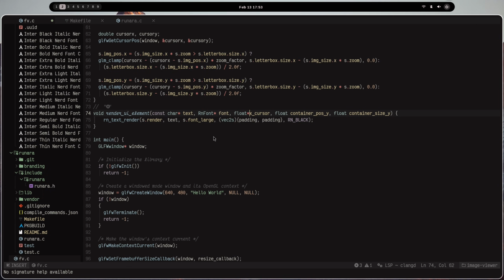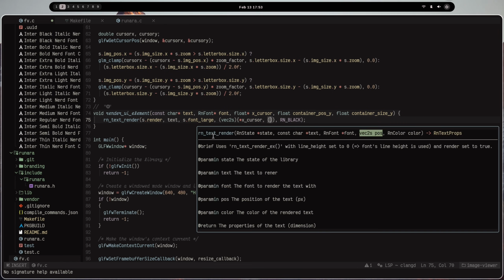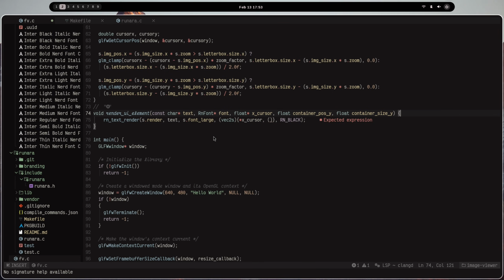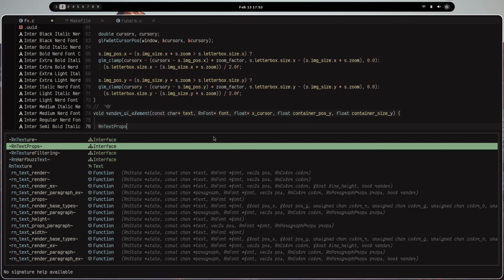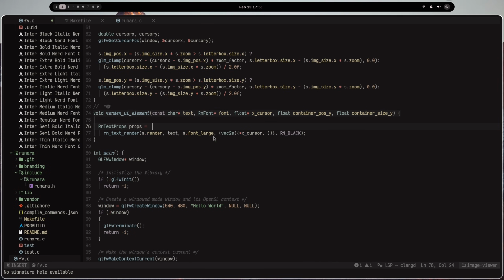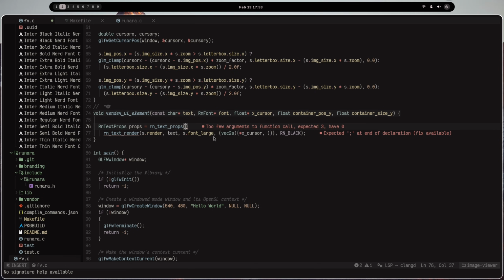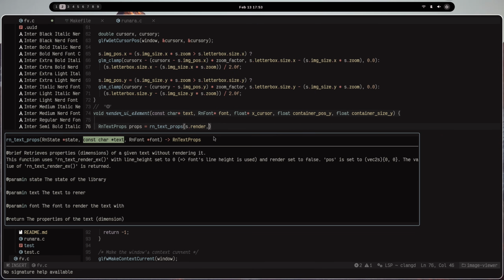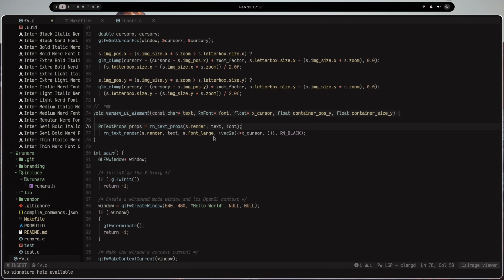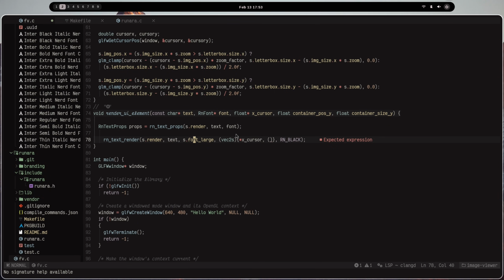And the X cursor is actually like this, and then let's have it at X cursor and the size basically. So let's have an rn text props. Props is equal to rn text props of the render state with the given text and the given font in here as well.